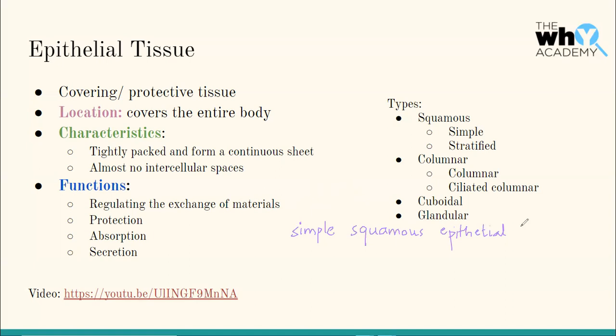Okay. Yeah. So basically, this is the whole name of the tissue, right? So like this, you need to write it for the others also, right? So what will this become? It will become stratified squamous epithelial tissue, like that. Columnar. Here it is only columnar. Okay. Columnar epithelial tissue, or ciliated columnar epithelial tissue, cuboidal epithelial tissue, something like that. So you write epithelial here, epithelial tissue here, right? So now you know how the order works. So this goes directly here, this goes here, here, and then here, like that.